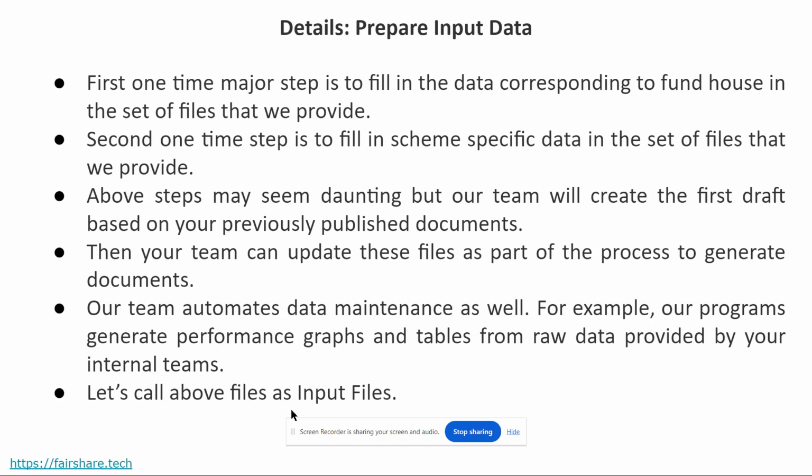We can download it from there, and then we can grab whatever columns we need from that data. Luckily, the format of the SIDs and KIMs is standard, the same across mutual funds mostly. So we don't need to worry about that much. Only the data is going to change based on what Axis Mutual Fund or any other company might have. So we'll update that, and then after that we'll have an agreement that you'll be sending the files in a particular format to us, because our conversion scripts will be based on that, right?